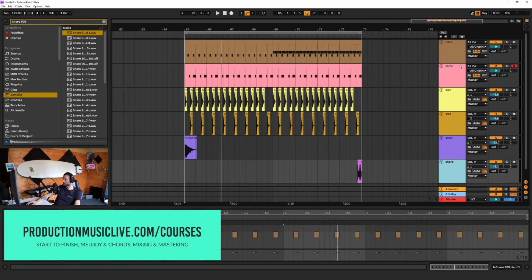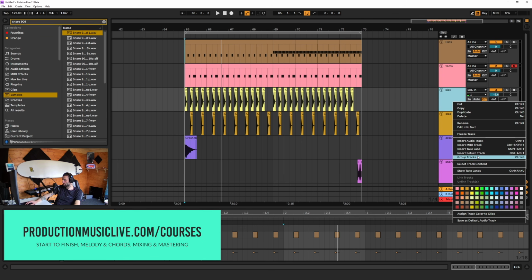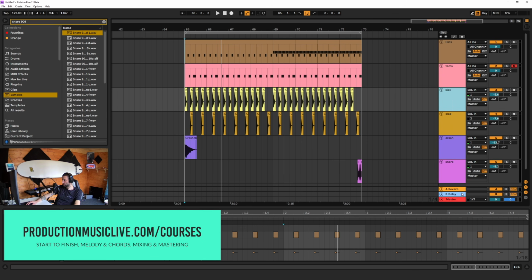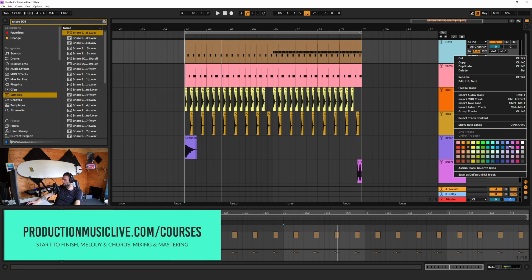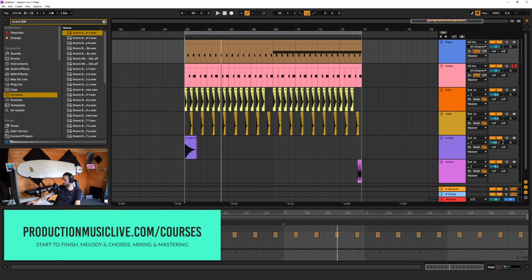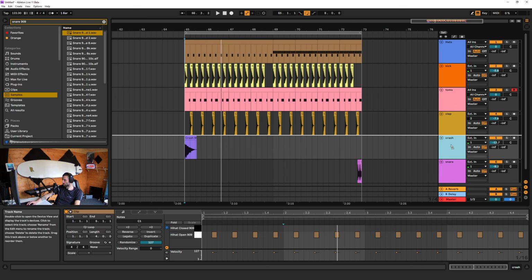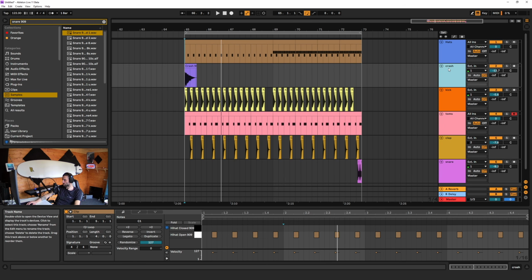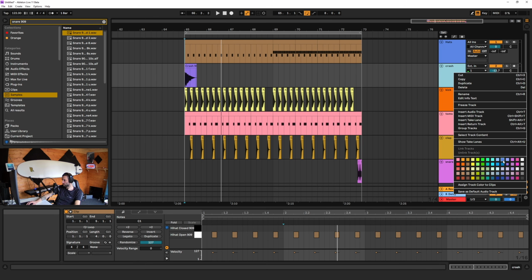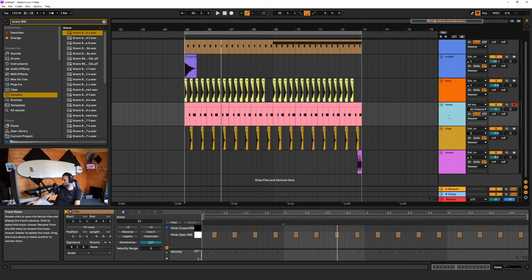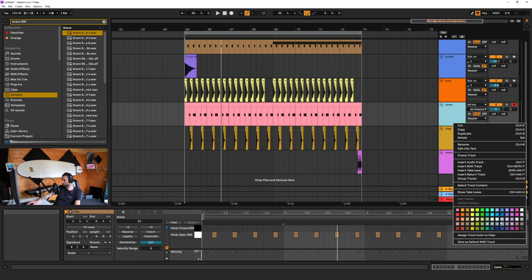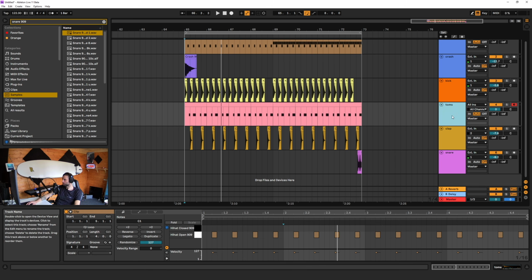And then to color code it, I usually like to have my kick in like a red or an orange. And then my hats can be like a more bluey color. And then let's make the rest of them. Let's actually drag this crash up together with the hats because they're both cymbals and make them the same color. And then the rest of the percussion can be in a green. It's a nice green here.